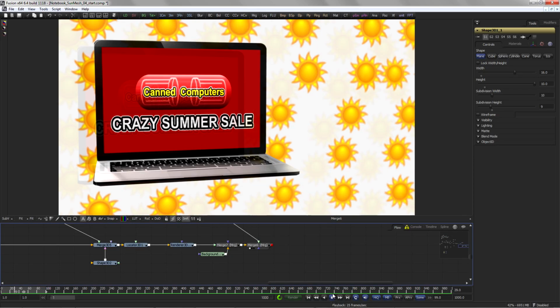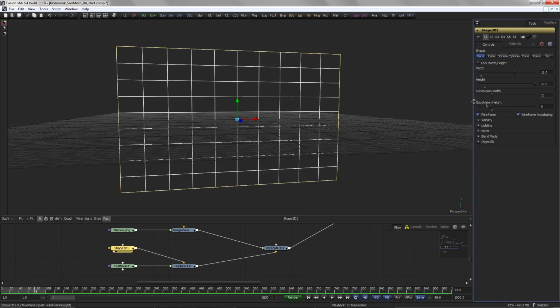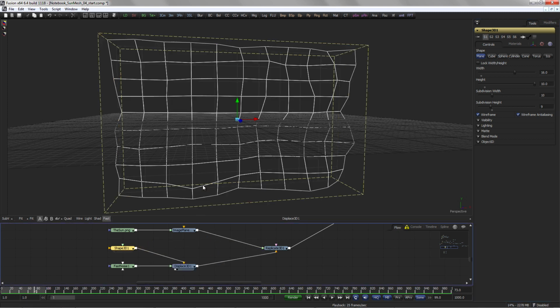Next, Eric discusses 3D mesh displacement driven by a noise generator to create an alternative background. Another graphical element in this shot are the little sunny icons in the background. There are different ways to achieve this effect, but in this case we used a mesh to align the icons and also displaced that mesh with a fast noise tool.